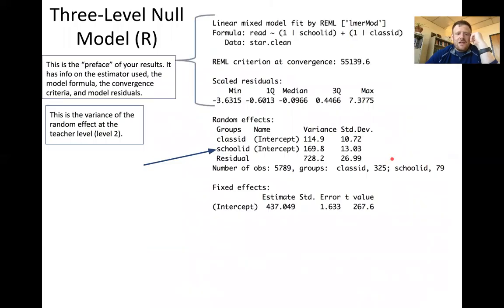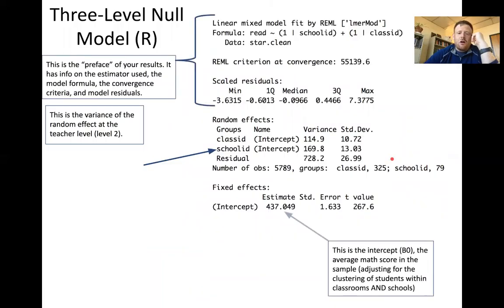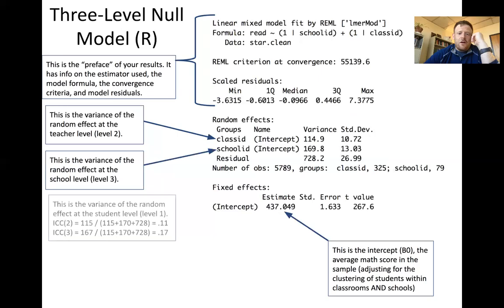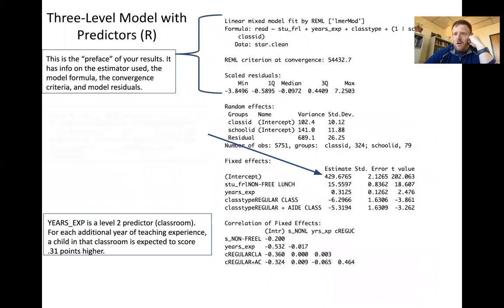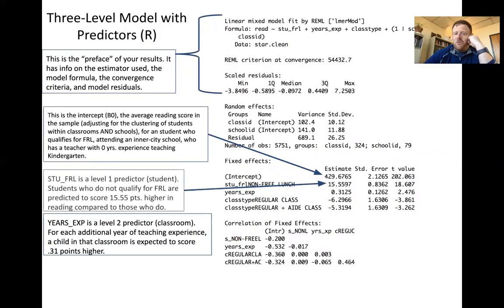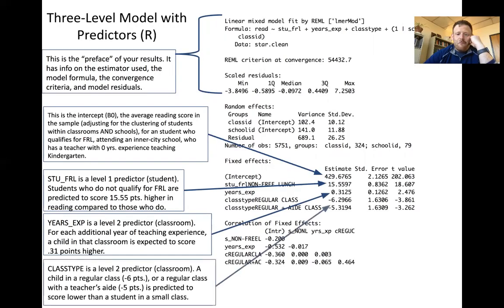And the same thing here in R. I've got all the elements spelled out for you. It looks very similar. The estimates, again, as is typical, don't differ very much at all between Stata and R. And there are the results there. So I think that's all I've got on 3-level models. The demonstration videos will go into more detail about how to run things and interpret them. But hopefully that's an overview.